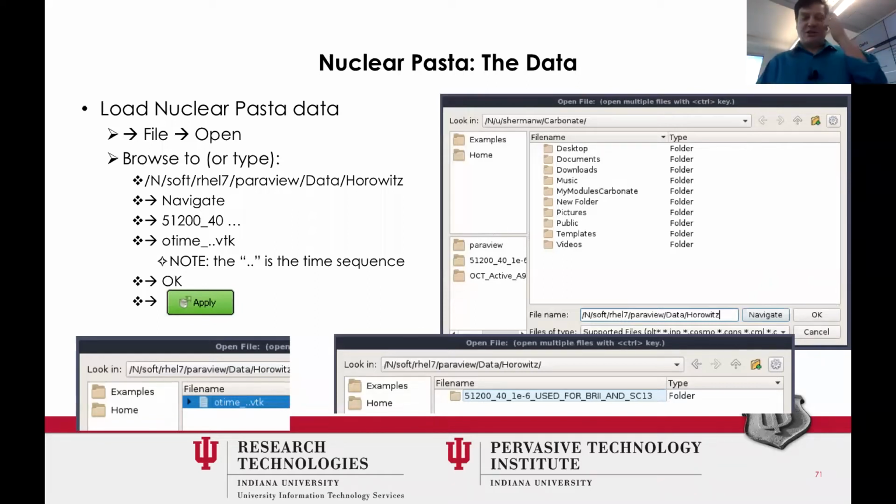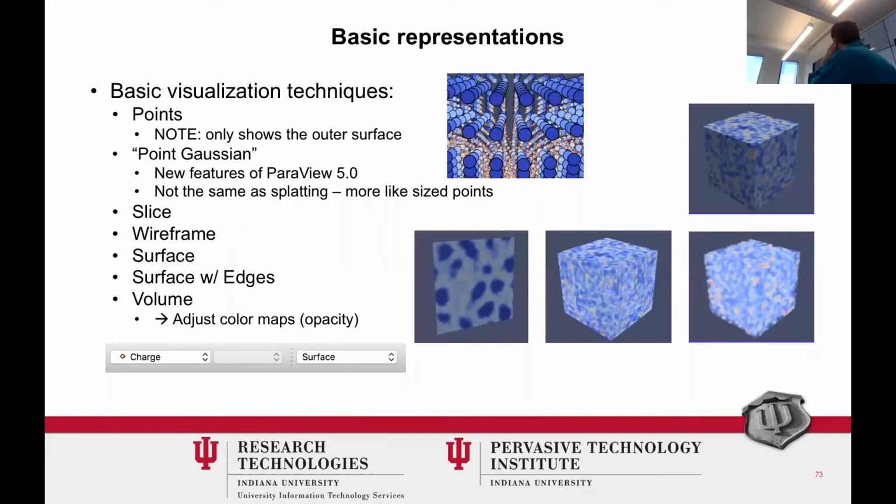And when I do that, which I'll do in a moment, I'll be able to do those same operations we saw with the wavelet. Here's that pseudo point Gaussian thing. Here's the slice. Here's the grid, I think. Here's the volume rendering. Here's the surface. And we're going to stick mostly with the volume rendering. Again, this is the same stuff we just saw with different things. And here, I think we're choosing a value called charge in this data set.